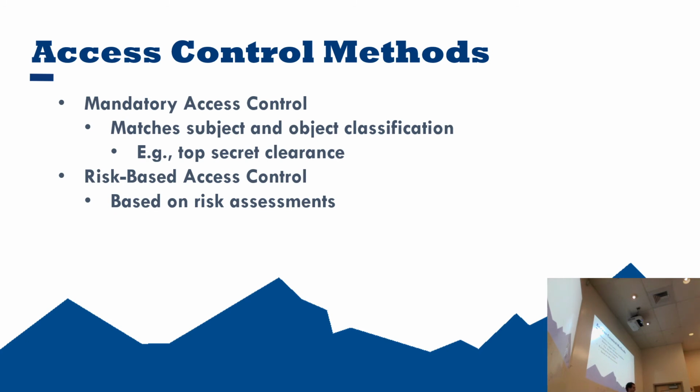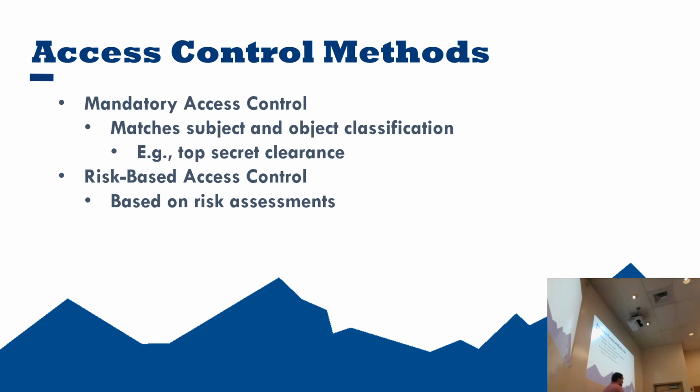One example of this is the government has their classification where they classify some things as top secret, some things as secret, some things as sensitive, I think is the term, and then some things as unclassified. So if something's top secret, who can access it? People with top secret clearance, exactly right. So that's mandatory access control.